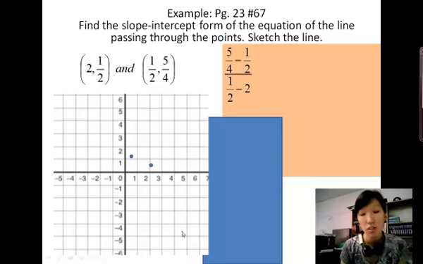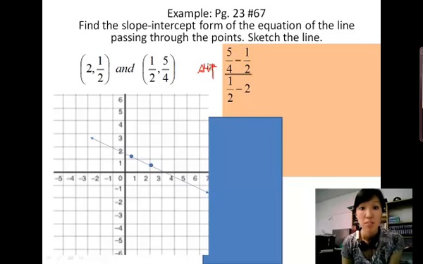Alright, so I did this one in all sorts of goofy order. First, you need to find the slope-intercept form of the equation of the line passing through the points and sketch the line. I plotted my points first and then I sketched the line. And then what we do up here is we start calculating the slope. I did that by finding the differences of my y's. So here was one of my y values, here was the other, so I did y sub 2 minus y sub 1. Just be careful that if I went this direction in the subtraction, you remain in that direction for the subtraction of your x values.